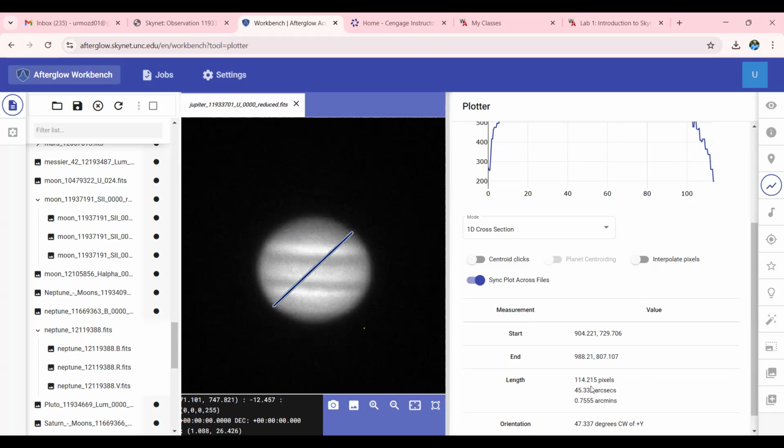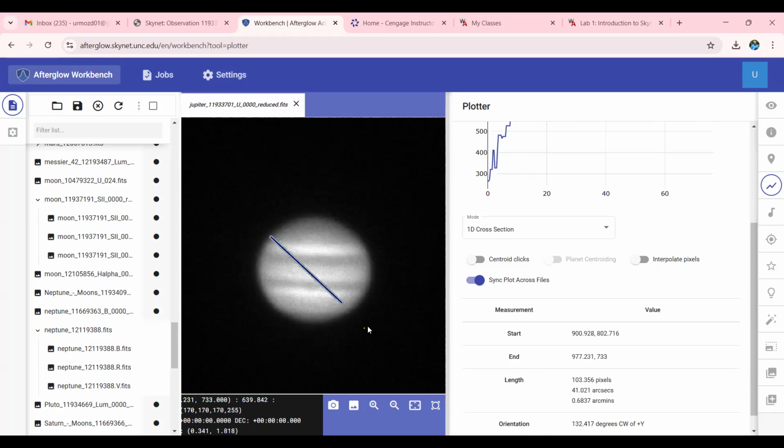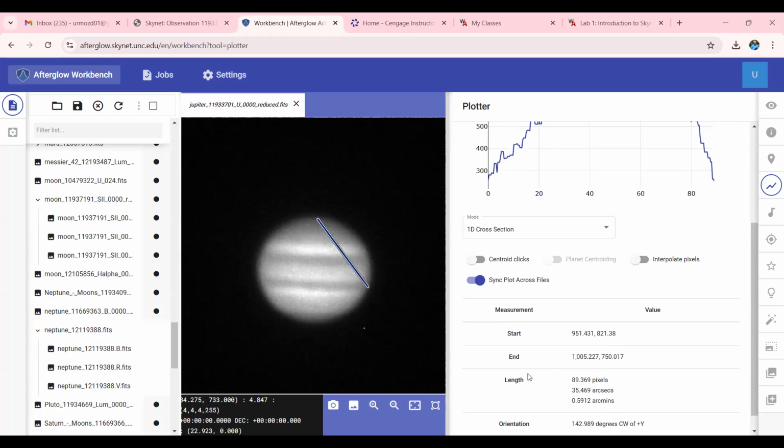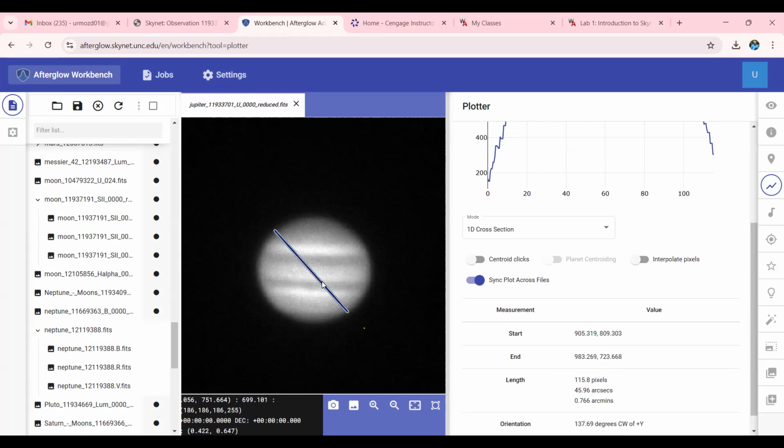That kind of error is very good, in the sense that you can check it directly from Afterglow how those are different. If, for example, you miss the center line, you may come up with something like this. This does not go through the center of Jupiter. Therefore, it's not going to be the angular size. It's going to be a lower value, 43. Or you do it like this, it's going to show a different value. But the closer you are to the center, the better. We don't need to go into that much detail. As much as you feel from your eyesight, on the center is good enough.